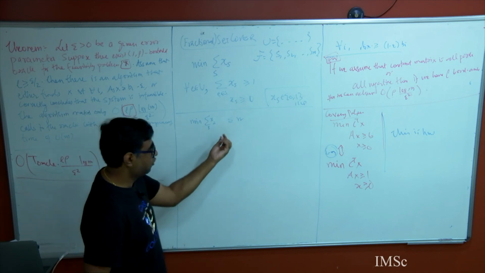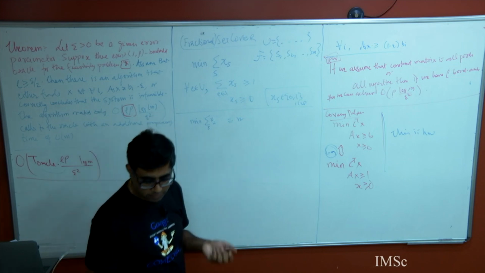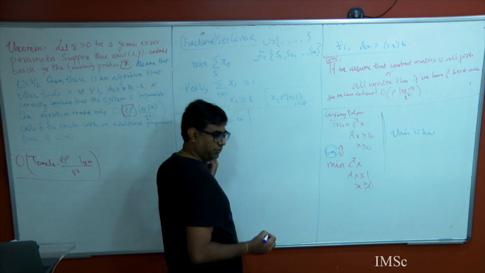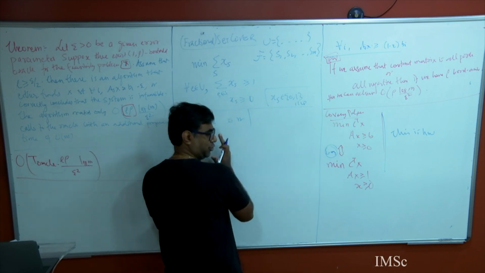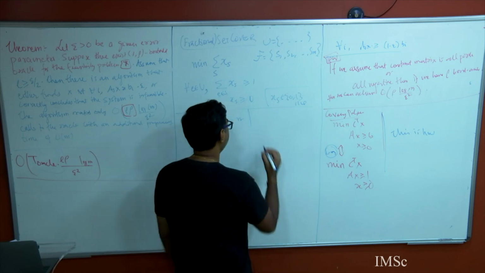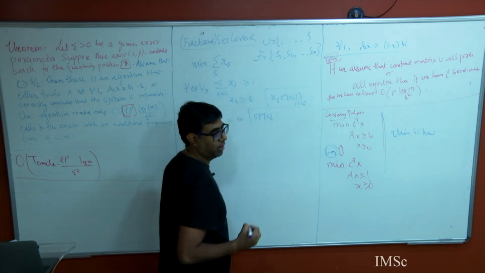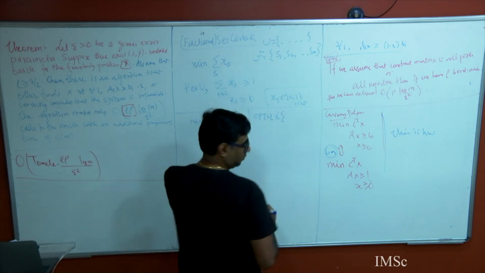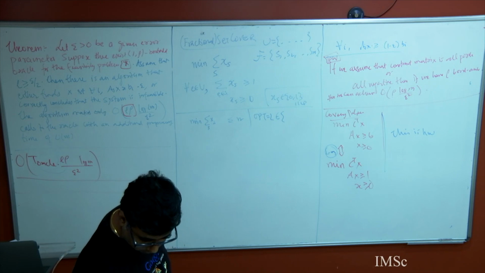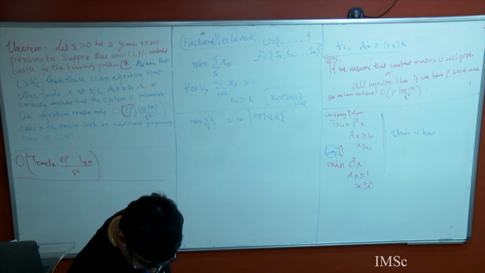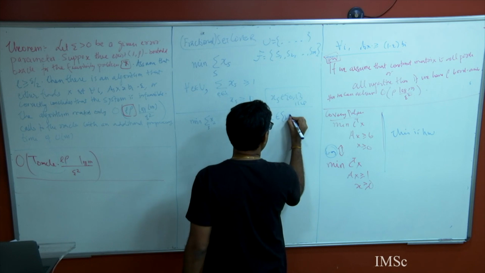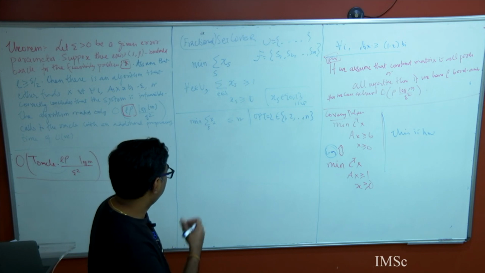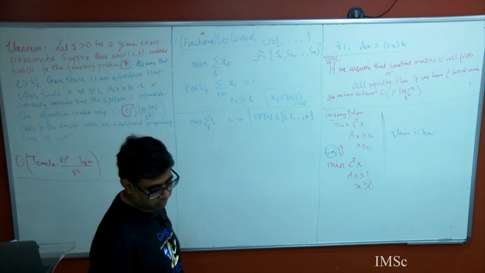Now I can do binary search here. Or if you don't want to do binary search, assume that I try 1, 2, 3, 4, 5. Suppose opt is equal to L, which is in 1 to n. Opt is L, which is between 1 and n.